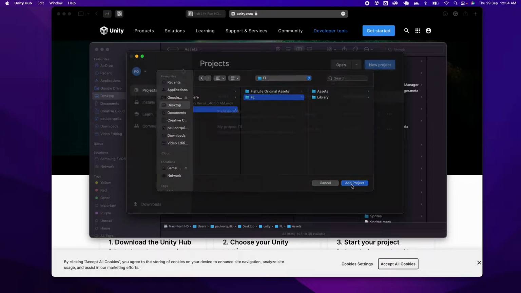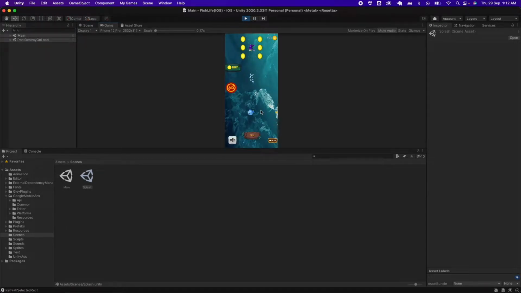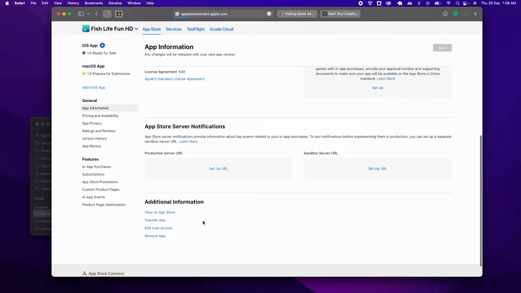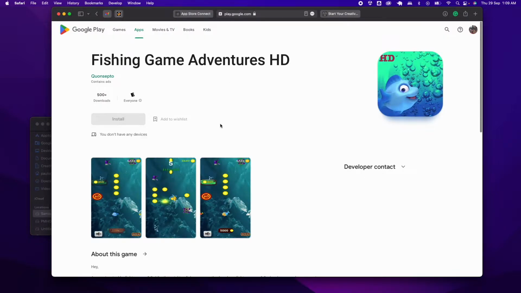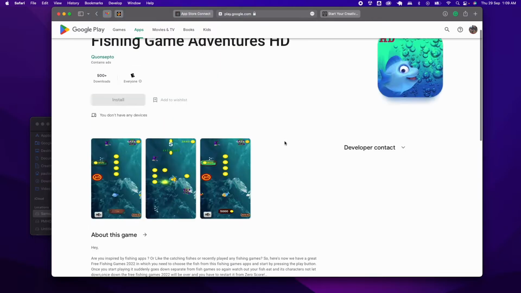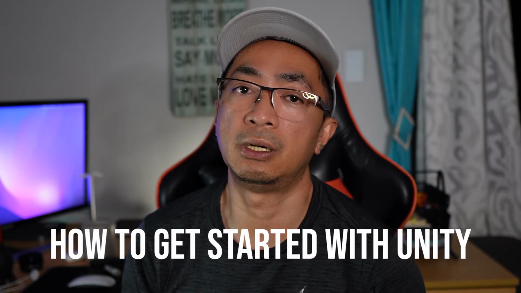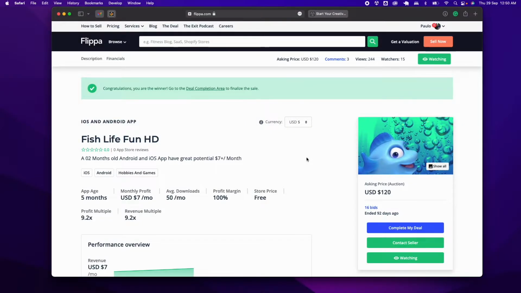So we're going to learn how to start by opening an existing project, learn how it was built, how it was monetized, how app transfer works from Apple and from Google. Then we're going to build a new version of the app and then resubmit it back to the App Store and Google Play. So in this first tutorial, we're going to learn how to get started with Unity. We're going to learn how to set up the Unity Hub, how to install the Unity Editor, and open an existing project. Let's go.